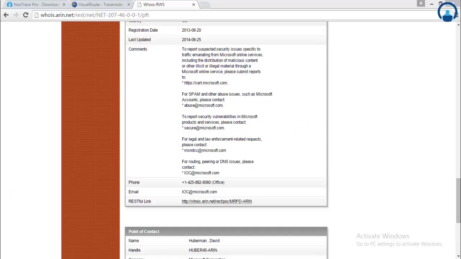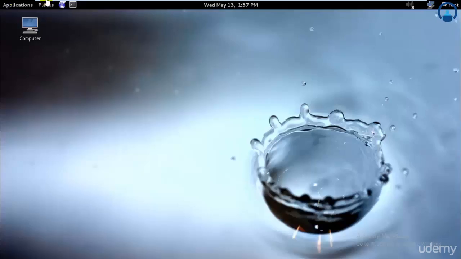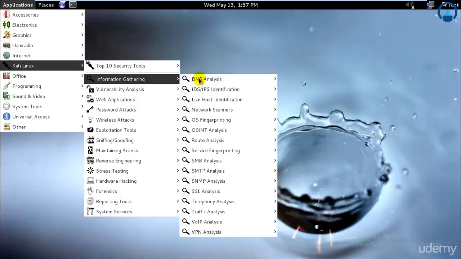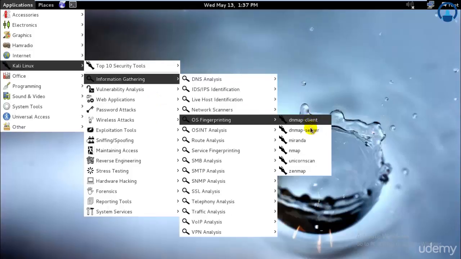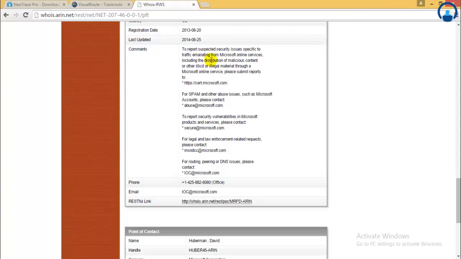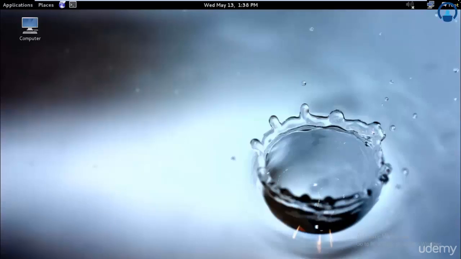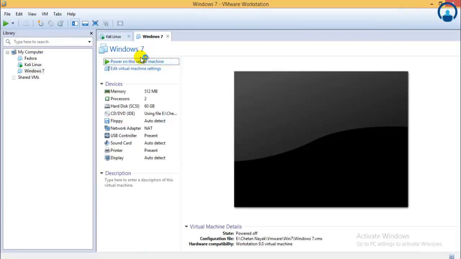So if you remember properly, I showed you, let me just open it, a different tool which gathers information about the OS, and it's given over here as OS fingerprinting. And the best part of this, which I normally use, would be Nmap or Zenmap. And I'll show you one example. I won't be teaching you how we actually go ahead and do that. I'll be teaching you that later on by the end of this tutorial. So I'll just open my other operating system and power it on.